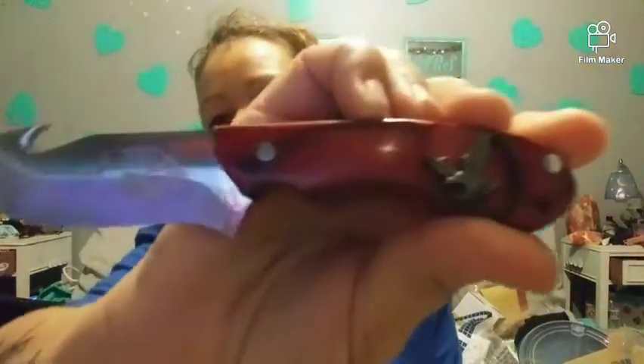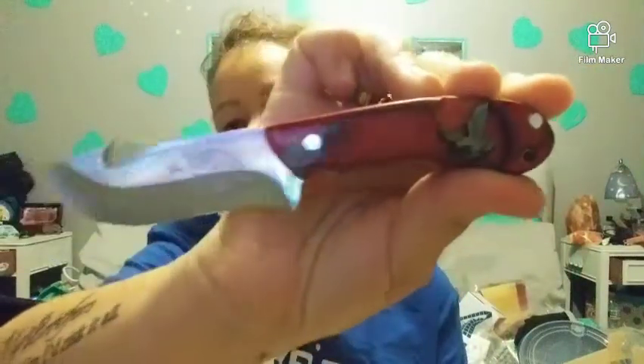I took this out of the box already because I needed a knife to cut something else open earlier. It's got a little eagle on it — this is a Christmas gift and will not be going in a giveaway. I don't think you can give knives away in a giveaway — I don't know the rules about that.